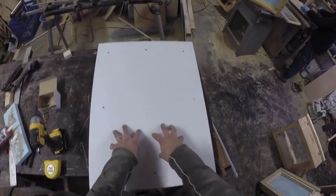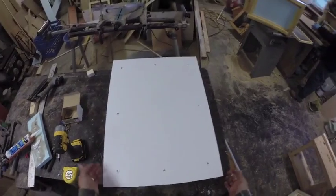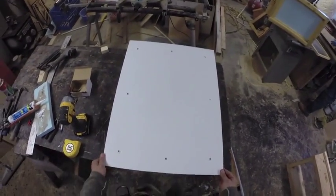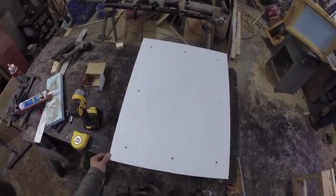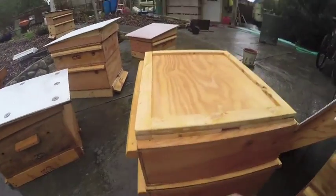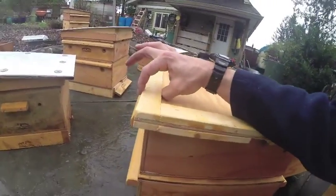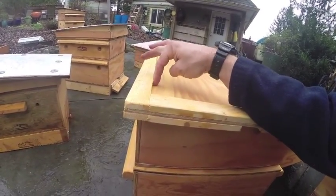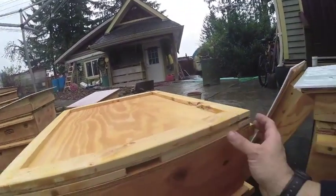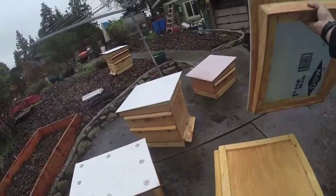There you have it — the waterproof insulated roof. Very, very important component. As I said before, if you don't want to insulate your hives, at least do the bottom board and the roof — that'll help enormously. A hive made like this will last as long as you're alive if you take good care of it; just stain it every couple of years. It's a lot of work but it's a worthwhile investment and your bees will love you for it. The last thing I wanted to mention is the inside cover — it's really easy. It's just a two-by-four ripped to half-inch or quarter-inch plywood on front and back, leaving a two-inch entrance, then just brad nail it and glue it — it fits exactly the dimensions of your brood box. Here's a finished hive — the best hive you can get, and you can make them yourself.